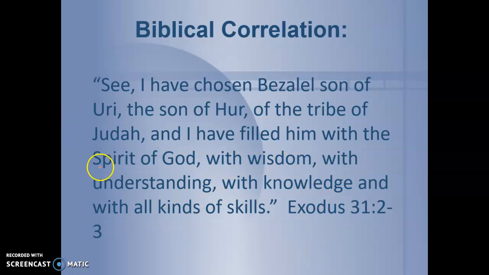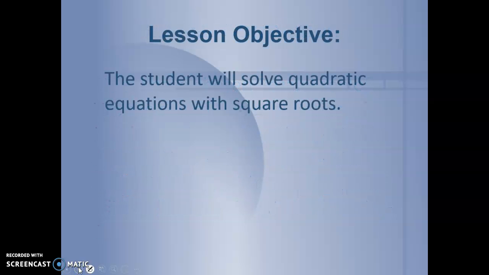Frequently, as we read throughout the Bible, we see that being filled with the Spirit of God is accompanied by wisdom and understanding and knowledge. And we're told in multiple places that we are supposed to seek wisdom, that we're supposed to add to our knowledge and our understanding, and that we're supposed to add to our skills. We never know what kind of work we're going to end up in or what kind of skills we're going to need, but we know that all of these things that we're learning, math and English and science, can be used to take care of creation and to take care of other people. So we need to make sure that we're adding to our skills. And today we're going to add to our skill of solving quadratic equations.